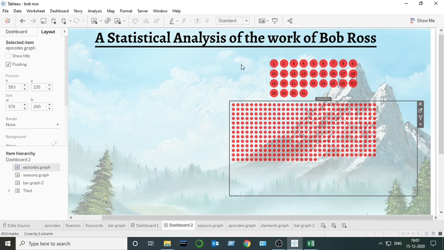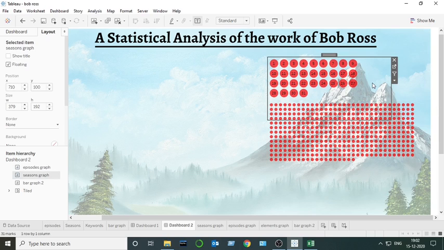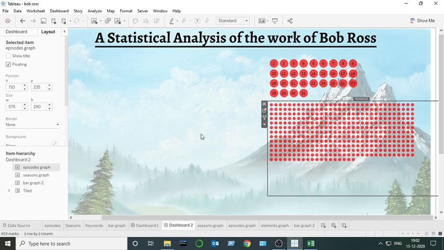And I will keep it on x is 710 because we kept the same. We don't want to keep this a little here and keep this a little on the right hand side. We want to set them in the same line, so we kept the x for this graph as 710. So we'll keep the same for this particular graph. I will keep the x as 710 and y as 246.